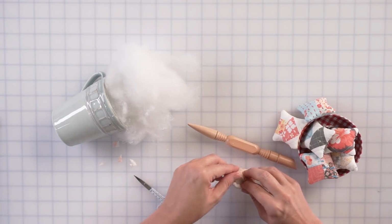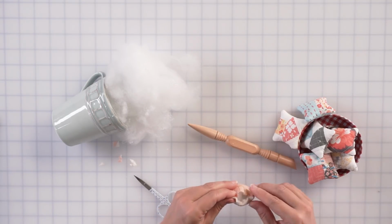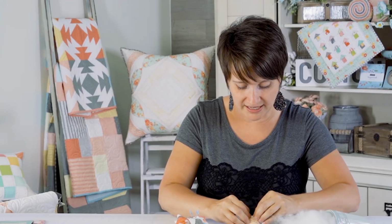So that's probably about as full as I would want, and I might have even gone a little bit aggressively there with my fluff. But as long as you can get your 1/4 inches to fold down in there, and if you have to take a little bit out so that you can hand stitch that shut nicely, you're just going to close that up and stitch it. I just use the Poly-fil 50 weight to stitch that shut, and we end up with a super cute little pincushion ready to go.